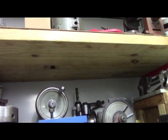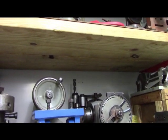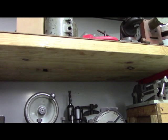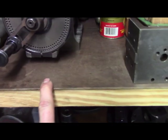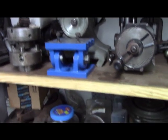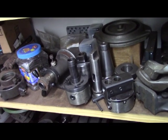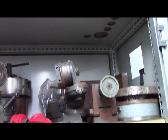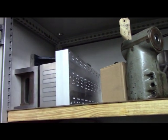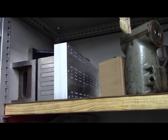You can see how stout 2x12s are next to each other. No, I'm sorry, those are 2x10s. They measure 9 1/4, so they're 2x10s, doesn't matter. But the tempered masonite, just like a clipboard, is super awesome. You can fill this up with Kurt vises, and it won't droop a bit. And the top shelf, I didn't even plug the holes on some of this stuff. Tooling plates and magnets. So, all right, enough of that. That, tooling solutions, is the topic of this video.